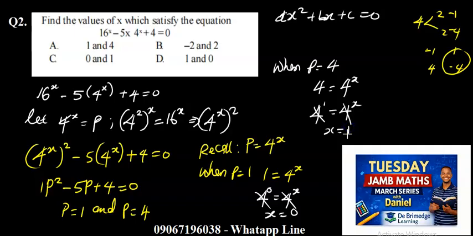All right, so therefore our final answer is that x is equal to 0 and also x is equal to 1. Okay, so these are the answers to the question. Now let's come here and see the options. You can see here that option C is the correct answer to this question, 0 and 1. All right, remember to pause the question, go over it again, and then you virtually get the answers.